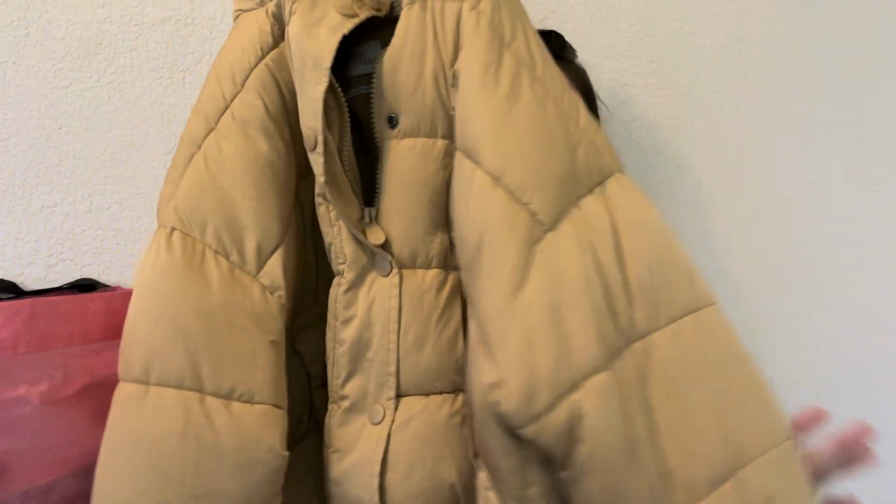It's in really excellent condition, cropped length. So might be hanging on to this until the winter time, but for $2, I think that's a great deal. Maybe that'll sell around $30. I typically don't look up specific comps when I'm at the bins, since I'm paying $2, I pretty much know I'll be able to make a profit on the items. I typically just look up comps if I'm unfamiliar with a brand.